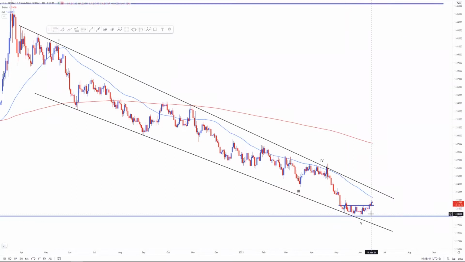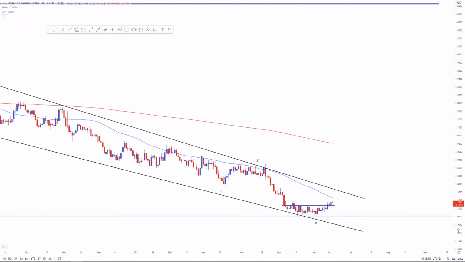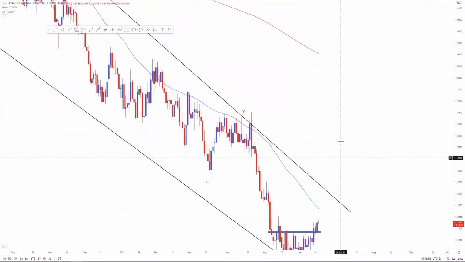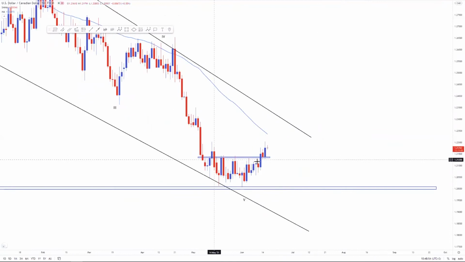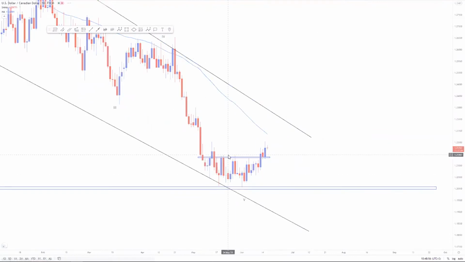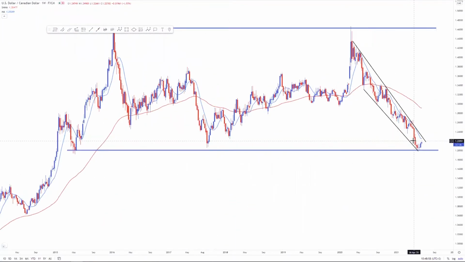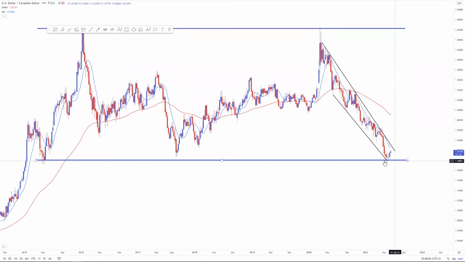So what am I watching on this one? Look at this beautiful downtrend that we've been having the better part of last year as well as this year. But for the past 2 months or so, we've entered into this consolidation phase. And if you look at the 1 week chart, just go to a bigger time frame. Look at where we are. We're at a very crucial support level.